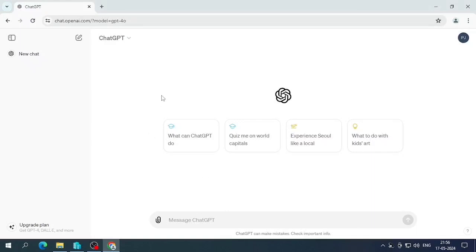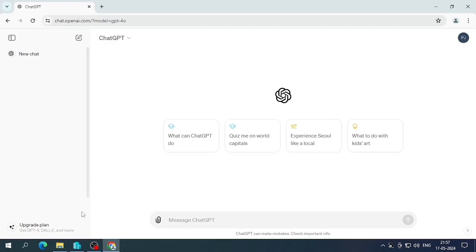Hey everyone, in today's video we are going to discuss ChatGPT version 4.0, which was recently launched by OpenAI. It is available free of cost up to some extent, and then after that we have to upgrade our plan. This one is a little bit faster than the previous one. In the same way, we can get many tasks done easily with good accuracy.